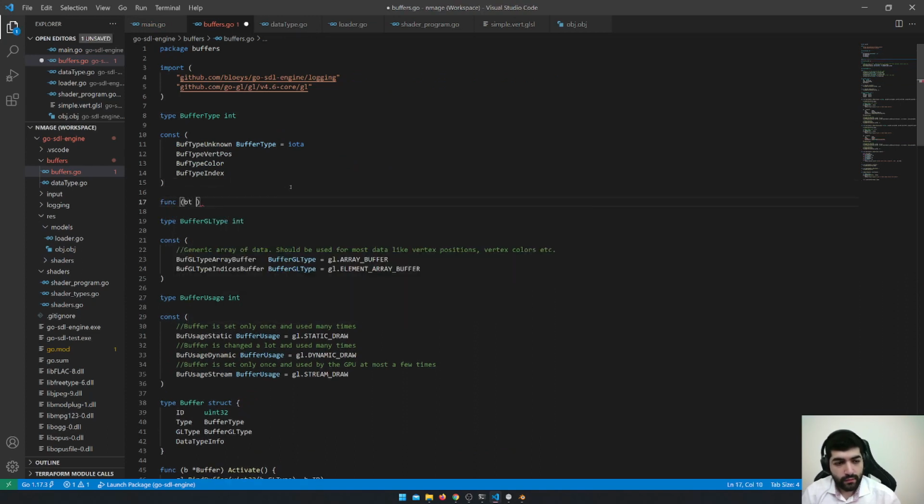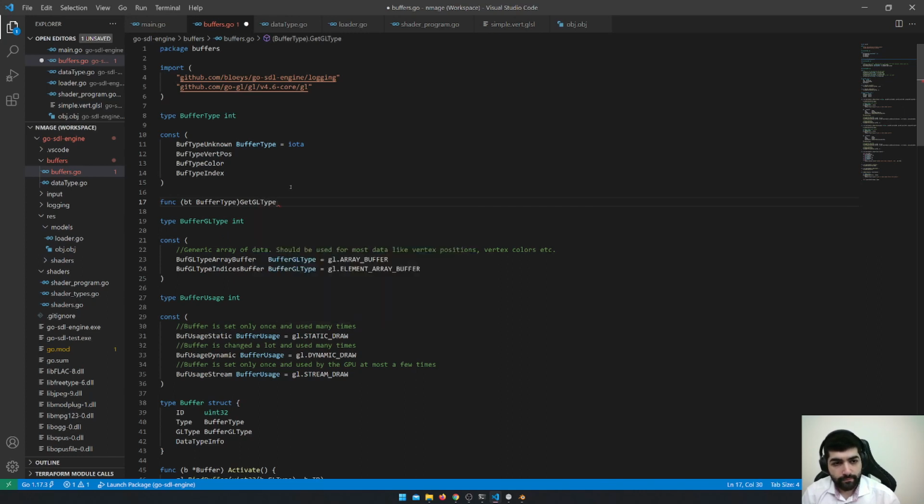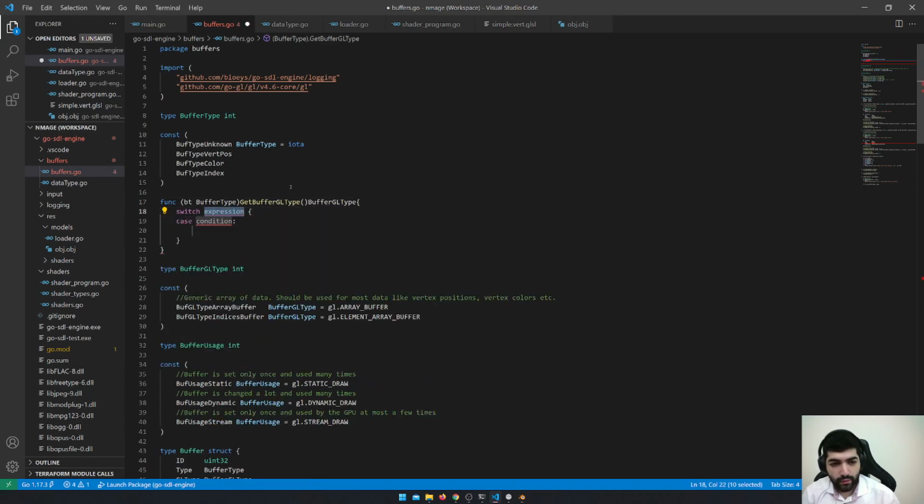Func vt buffer type get GL type. Get buffer GL type and returns a buffer GL type, right? Then we can just have the switch statement, essentially, which we had below on the buffer type.